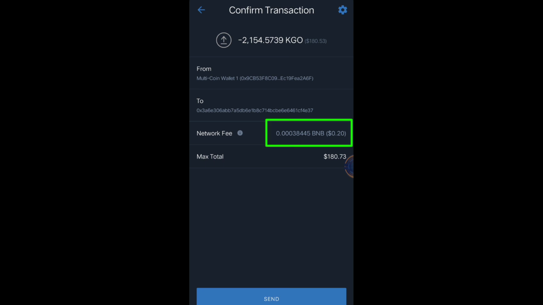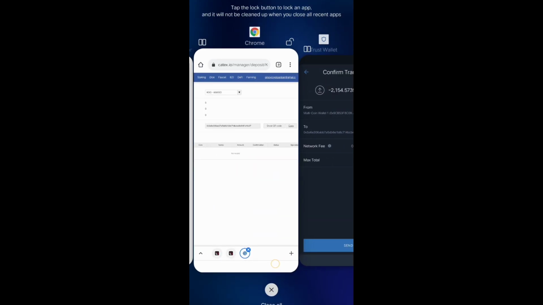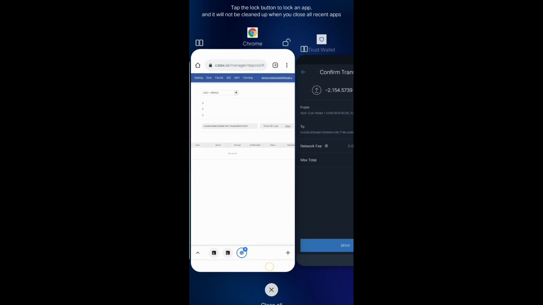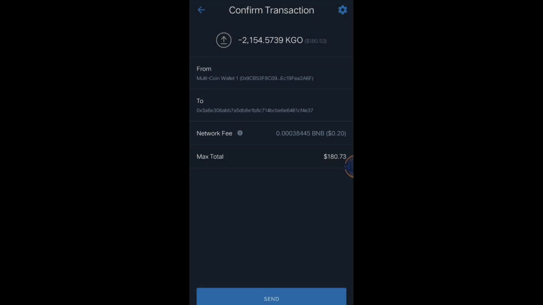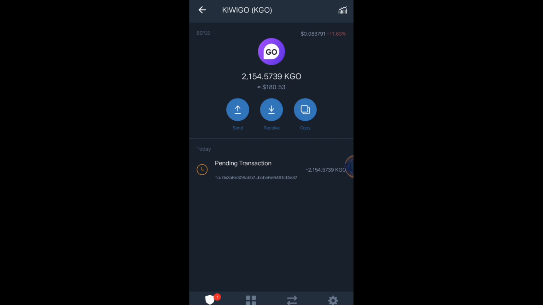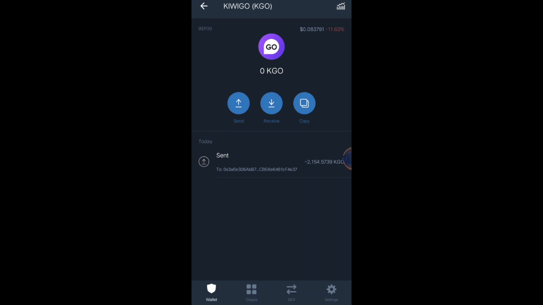Okay, so there is a network fee of 0.20 cents. Then click send. Make sure that the address is correct. So we'll go back to my Catex account and check the address. The last digits are 37 OX3. Okay, so it means that the address I copied is correct. Then send. Okay, send. Let's go back to my Catex account.